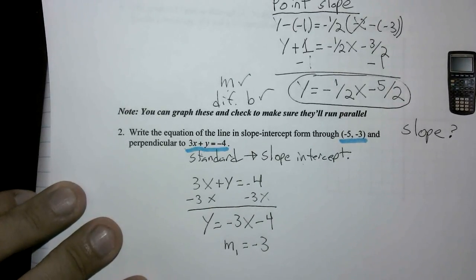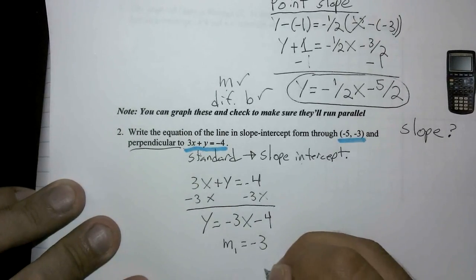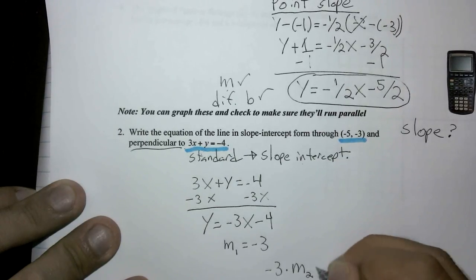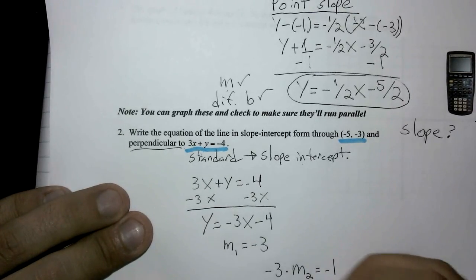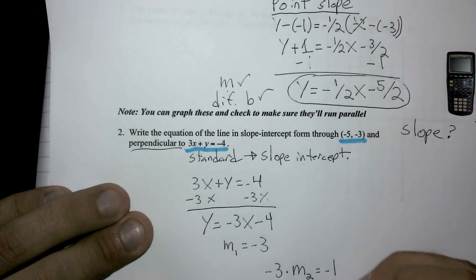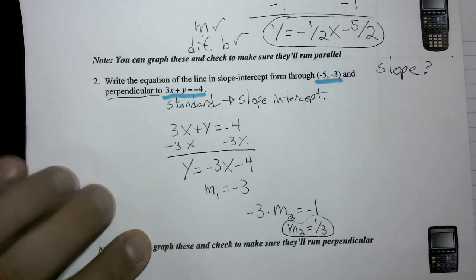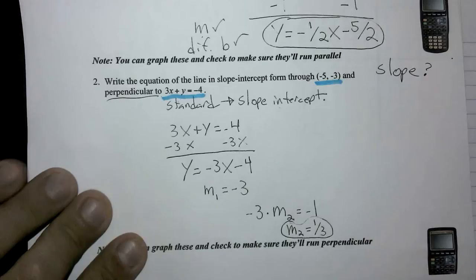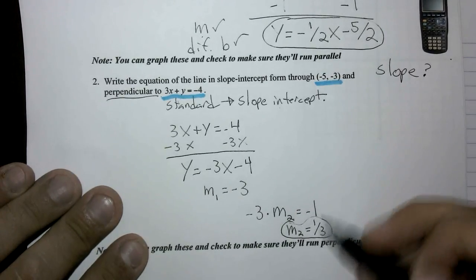To get a hold of the line that runs perpendicular to this, however, we know that the product of the two slopes should be equal to -1. If we solve, this new slope that we're going to use is going to be positive 1/3. So that's the slope that we're going to need. They want us to go to slope-intercept form, and we'll do that soon. We know we have our point of -5, -3. We know our slope is 1/3.